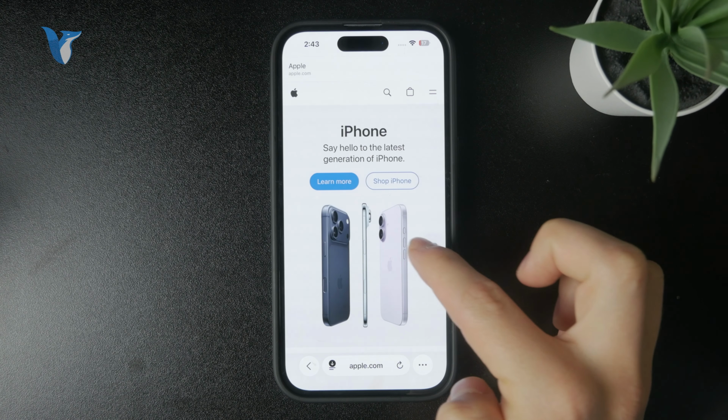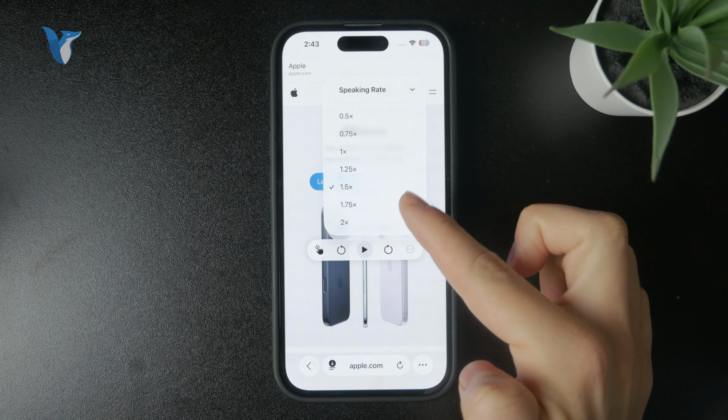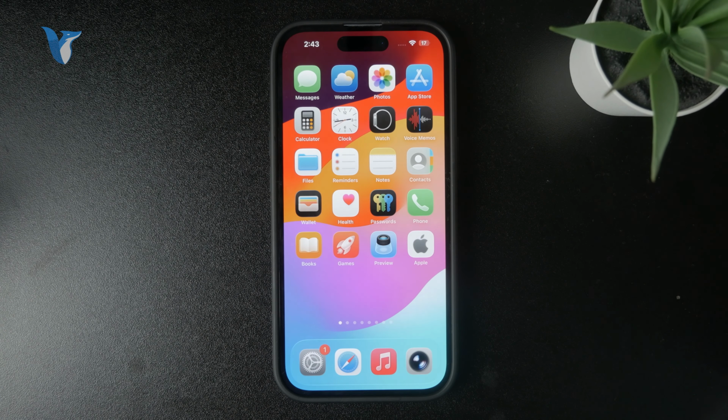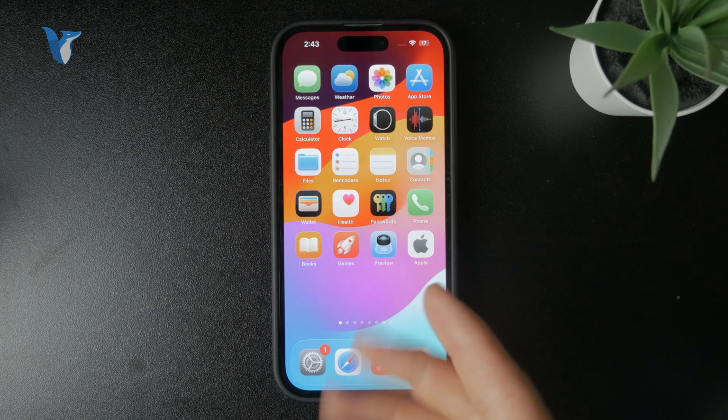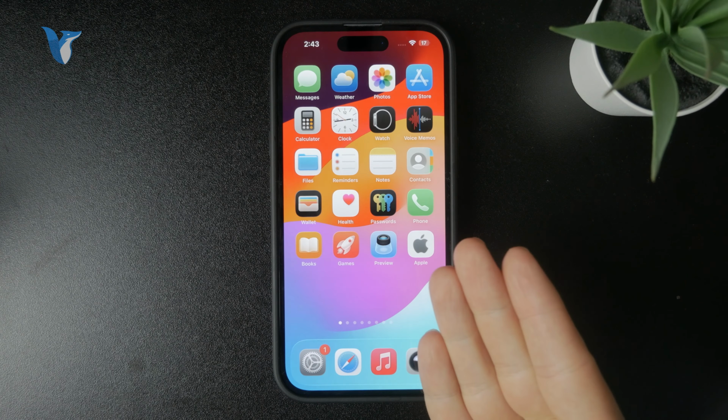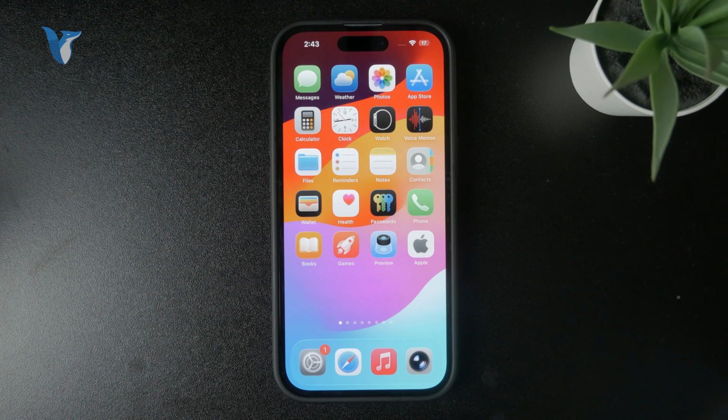So this is ideal if you are, for example, browsing a web page or looking at some different text or whatever, and you don't want to read it, or for some reason you need it to be read out loud to you. You can trigger this gesture and this feature, and the whole screen will be spoken to you. So as I said, you can turn it off if you don't want to, but that's how it works.